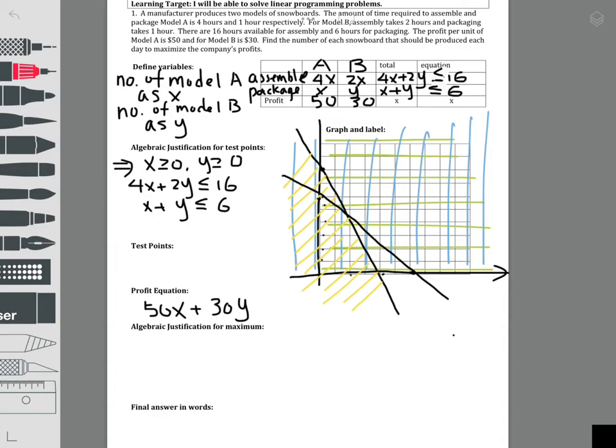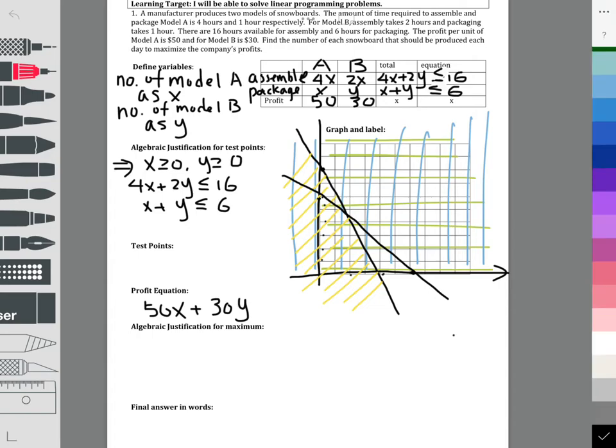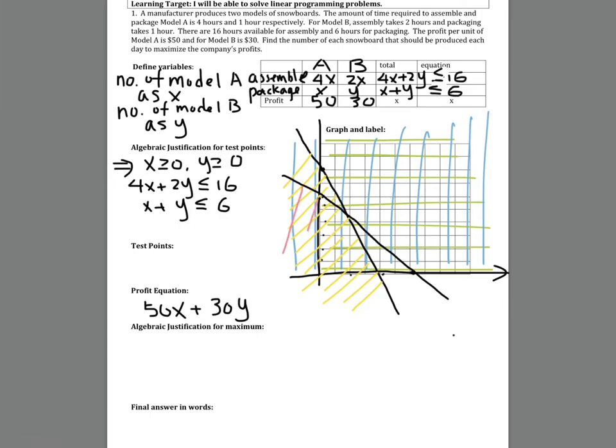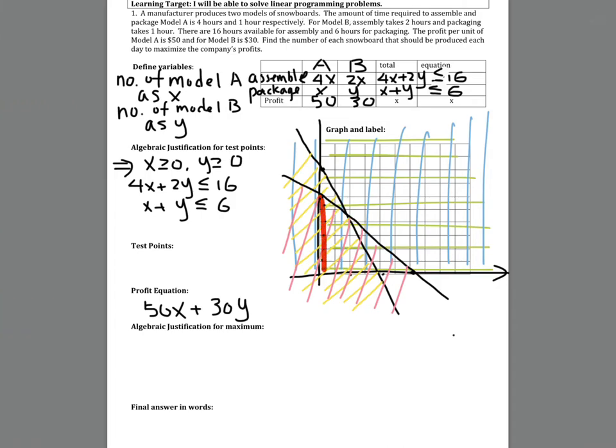So if we plug in the test point, 0, 0 again, 0 is indeed less or equal than 6. So where should we mark it? It should be the region that contains the 0, 0 in it. So do you see which region is being shaded all 4 times? Go ahead and mark down the region that's being shaded all 4 times.